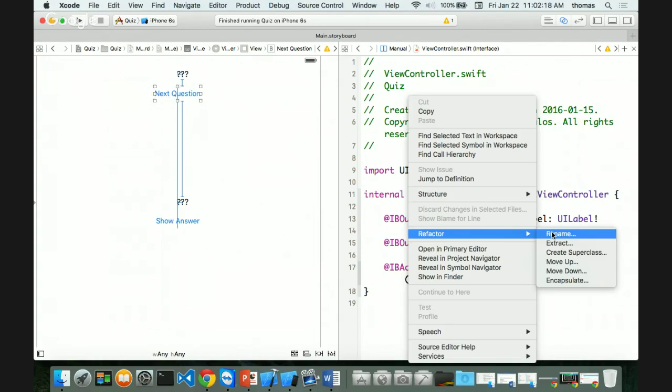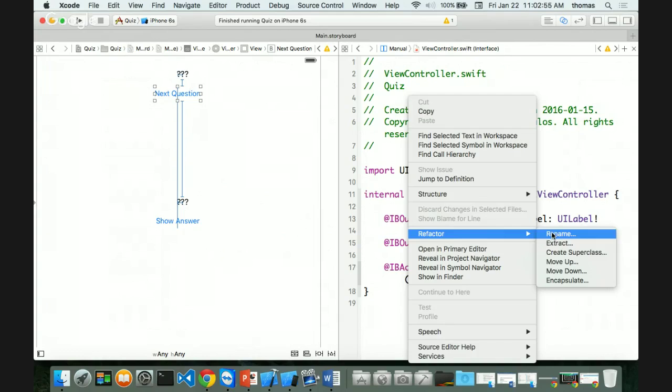And where's the property that associates the button with the function? When you click the button, where's the function? We just made it. That's called the action, IB action. I know, but how does this associate? With some kind of meta file in the background that compiles and builds and creates the connection between your view and your view controller. That's what happens, right?